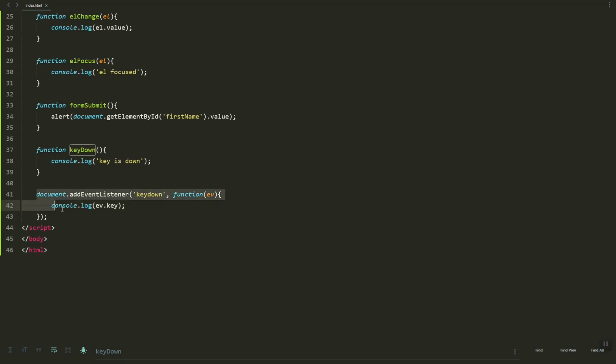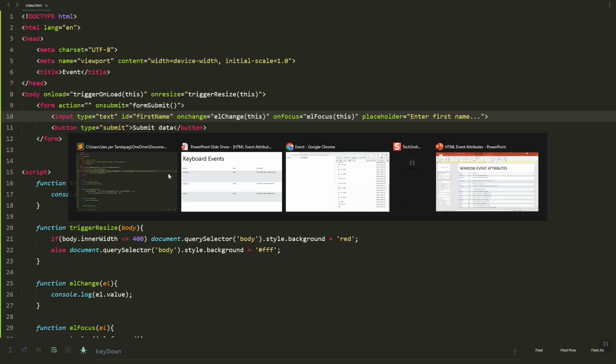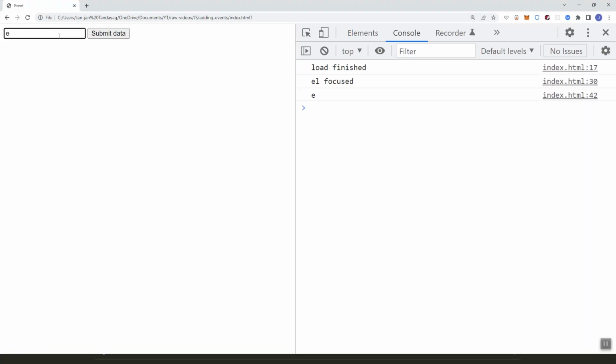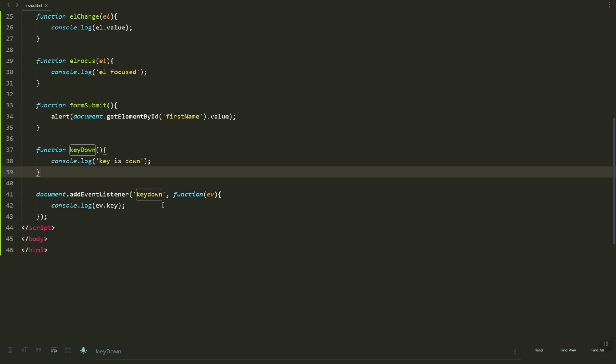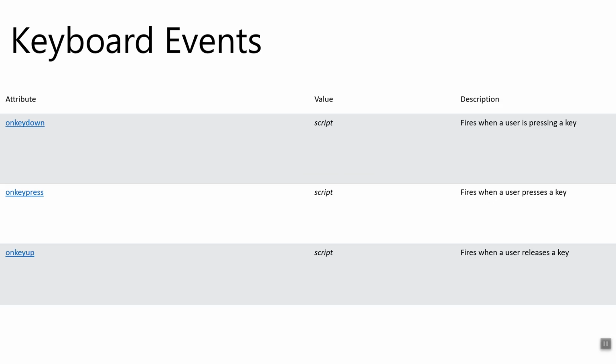So also the same thing for key press. Since we have this one, we can just remove the key down, and this will work. So E F A. So the same thing with on key press.